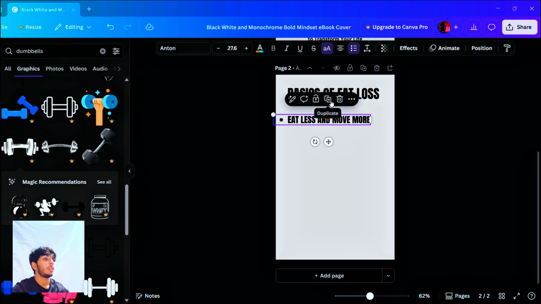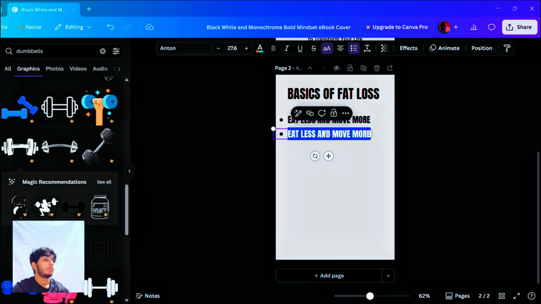Now for another point, place it right below it and enter another fact. Eat both protein and less carbs in its standard.